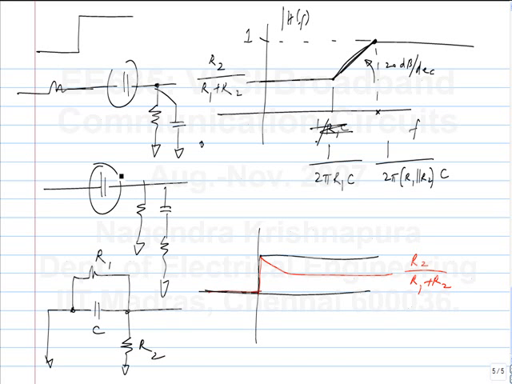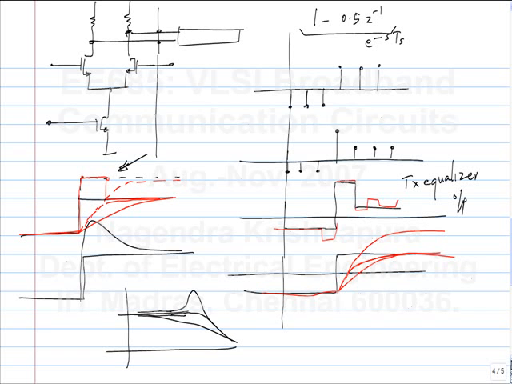Now this is some passive circuit. I want an active driver which will realize some response like this. So think about how to do that. Because I still want the transmitter to look something of this sort. I have to be able to drive a differential transmission line with some amplitude.